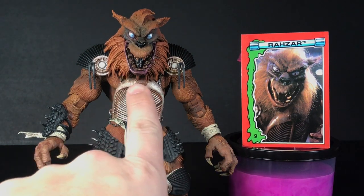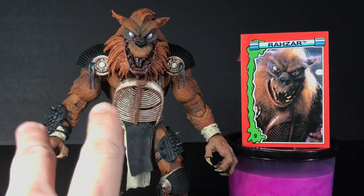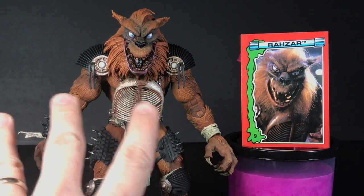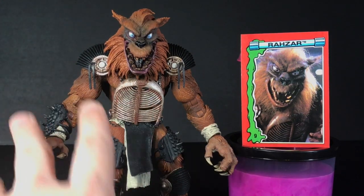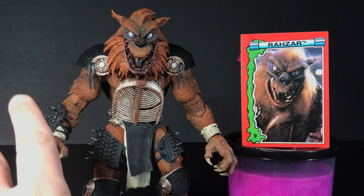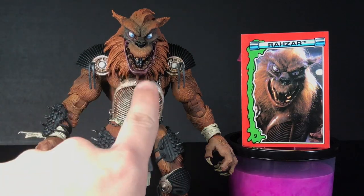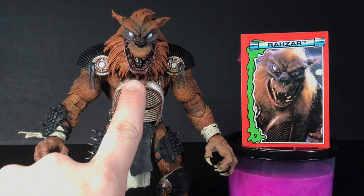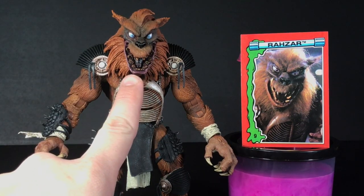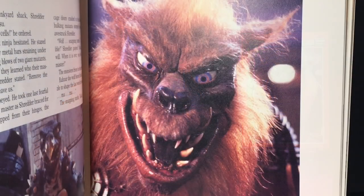I think that this one looks a little more evil, which I'm okay with. Because for me, I always preferred Tokka in the movie. I thought his face looked better. So any kind of improvements on this is fine with me. There's just something a little odd about the way that they did the face for me, that he's a wolf. I feel like there are some things about this I like a lot better. He definitely looks a little scarier. The way the mouth looks, it doesn't look just wet. It kind of looks bloody. So that's kind of cool.